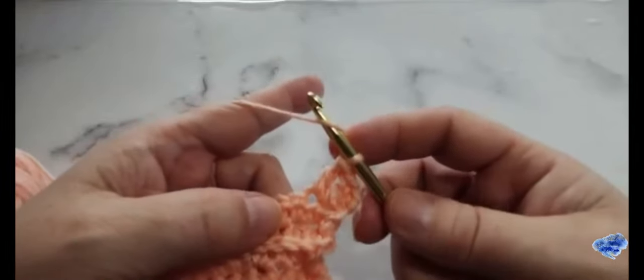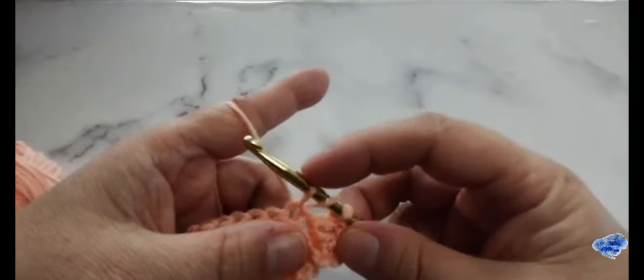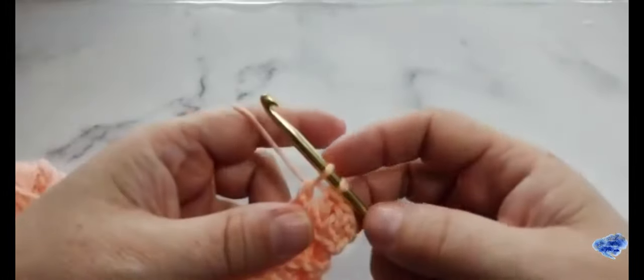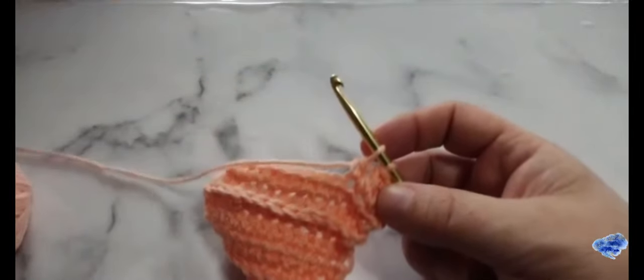What I'm going to do is start with the first double crochet, yarn over, insert the hook, yarn over, pull through. I've got one, two, three loops on my hook. Yarn over, I go through one and two. And usually, if I want to finish my double crochet, I yarn over and I pull through. Here, I'm just going to leave it as it is. It's a double crochet that is just half done.